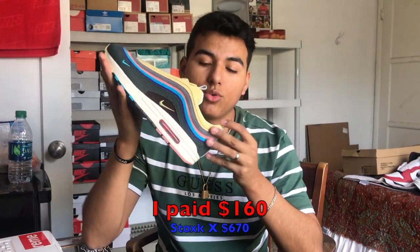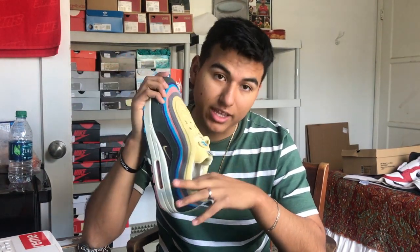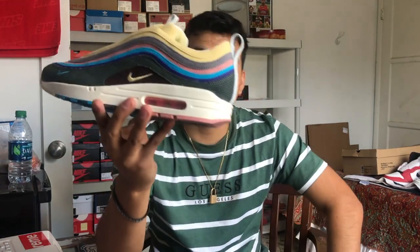Now for the shoe of the year: the Sean Wotherspoon Air Max 97 with the Air Max One outsole. The Air Max One bottom makes the shoe iconic, and the Air Max 97 corduroy all over the top is amazing. The details are incredible — silky on the inside and on the insole. Still deadstock, Nike happy face in the middle, really nice pro tongue. A lot of people switch out the laces but I'm keeping the OG laces. I camped out 22 hours for these. It's an absolutely beautiful shoe in person — my shoe of the year.